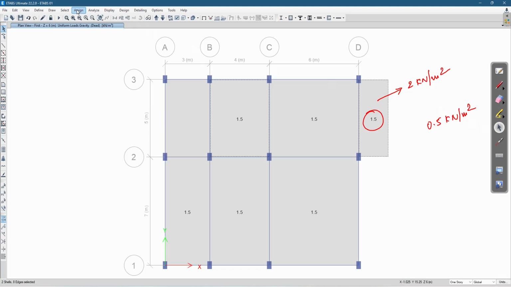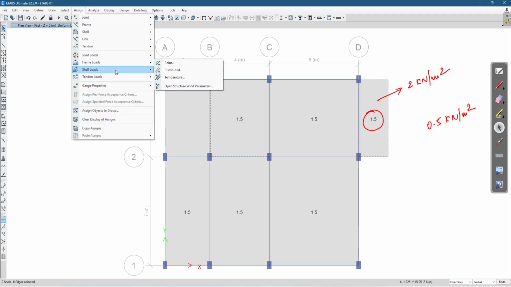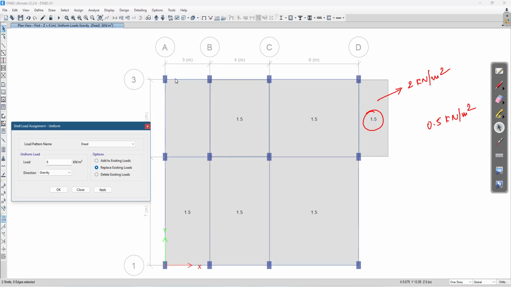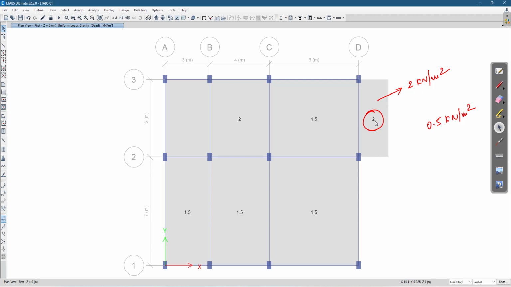You go to assign shell loads, uniform. Okay, you select this option, add to existing loads. So load value is 0.5, apply, okay. See here. So 1.5 plus 0.5, it is 2.